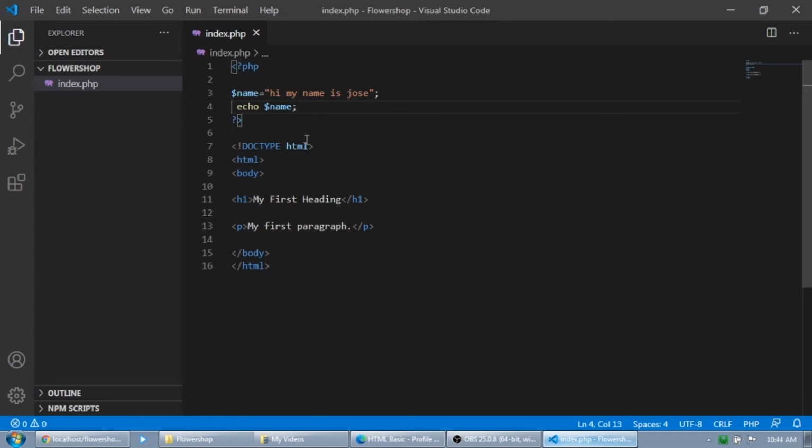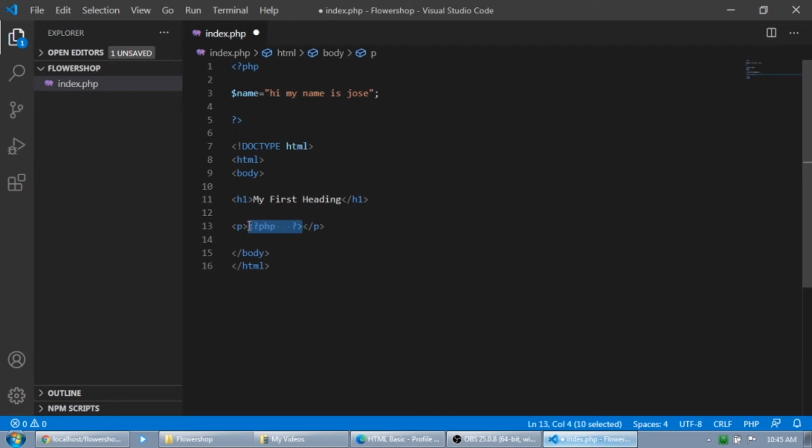Okay? So, how about guys if we echo this variable inside the HTML template? Okay, so delete na lang natin to. And then, i-echo natin dito. I'll just close this one. And then, PHP. So, yan. Guys, remember that inside HTML templates, if you are going to put PHP there, you need to have this opening and closing.